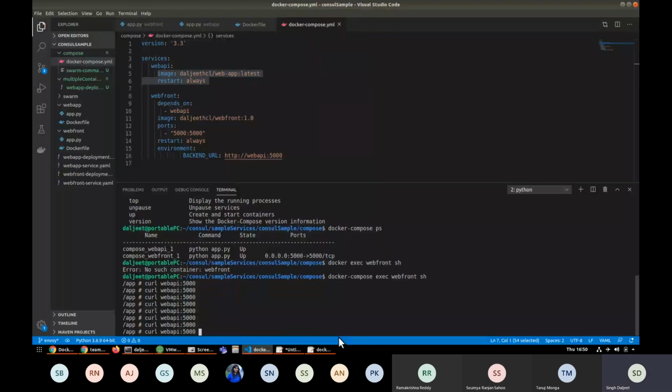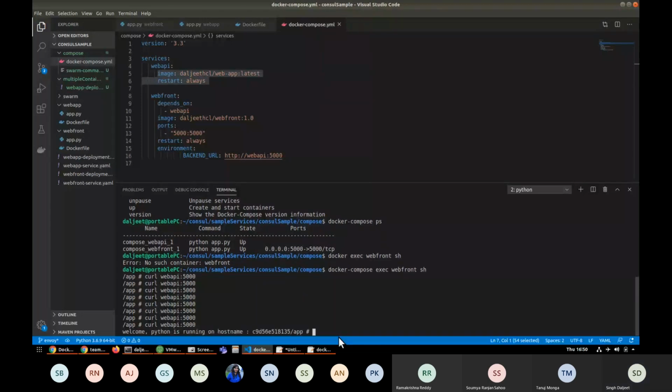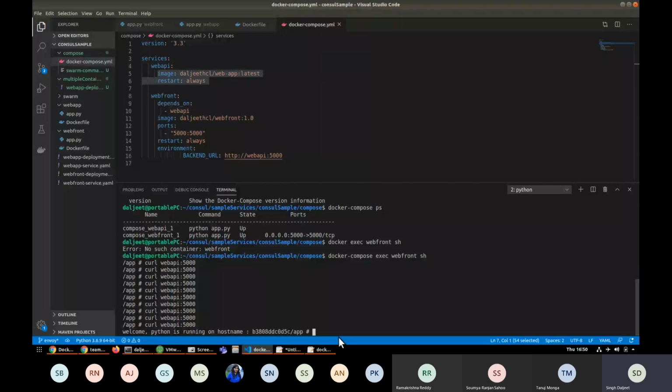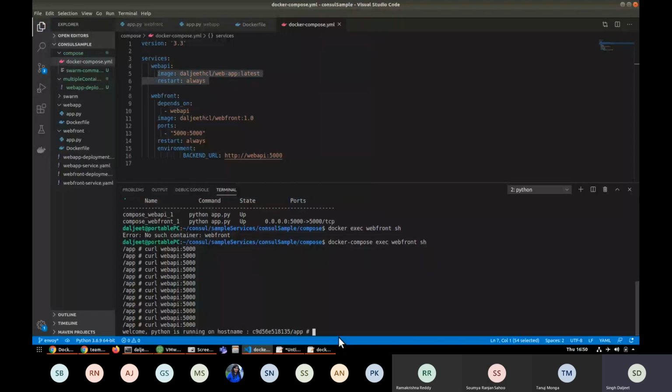So it is doing some kind of load balancing on the three pods. But exactly, I'm not sure which algorithm it is following by default. We can control it, of course, through some advanced means. And when we do actual production load, we actually control it. But for now, some kind of load balancing is happening.